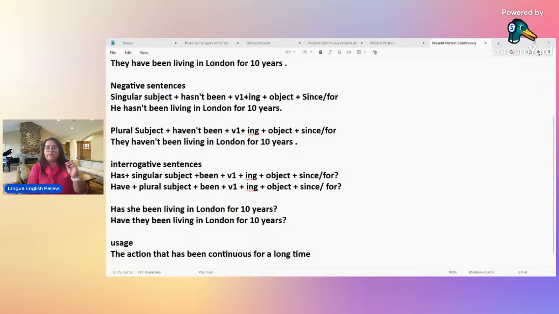सिंपल प्रेजेंट हम वहां यूज करेंगे जो एक्शन हमारा डेली रूटीन में होता है, या डेली जो आप कर रहे हो, लाइक आई स्टडी, आई गो टू स्कूल, आई प्ले. नेक्स्ट इट इज हम अपना यूज करेंगे प्रेजेंट कंटिन्यूस, जो एक्शन हमारा कंटिन्यू हो और हमें पता हो वो किस टाइम स्टार्ट हुआ है, किस टाइम एंड हुआ, और उसका टाइम पीरियड कॉन्टिन्यूस हो. लाइक दे हैव बीन लर्निंग इंग्लिश. So, sorry, they are learning English. That means they are learning it now.